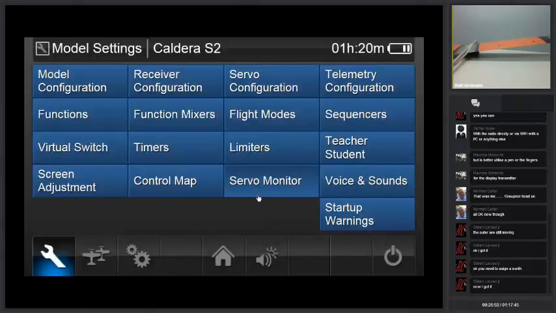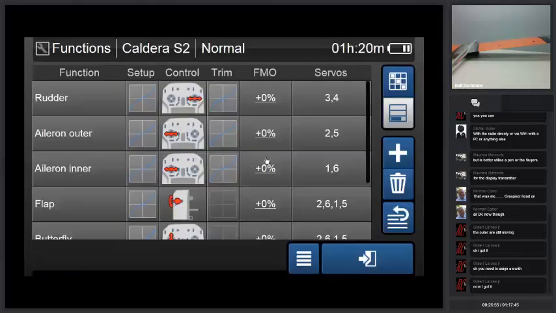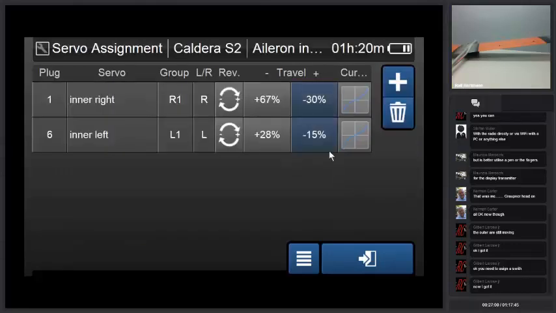We did it, we confirmed, set it automatically, and when I look now at my aileron inner function, everything is super. The travel here is 30%, and when I move my stick and it starts to move the aileron accordingly, it is all working continuously the same. But there is one little problem. The radio calculated all the travels, so when I go now for aileron to the other side, you see the flap is moving downwards the complete way again.